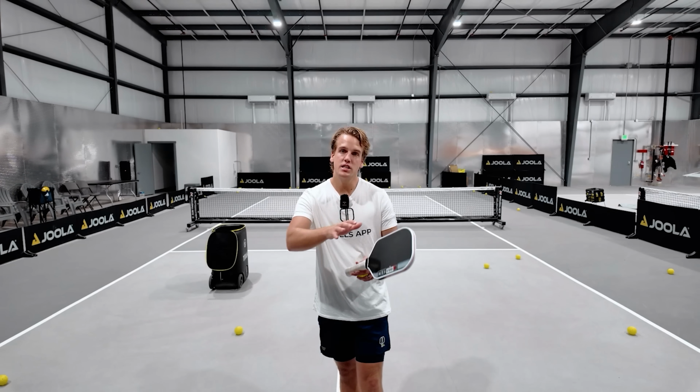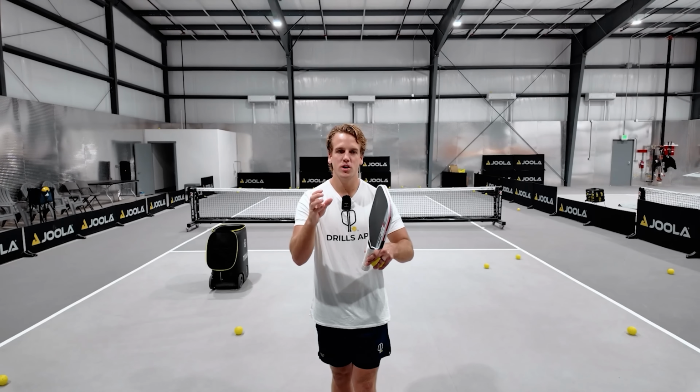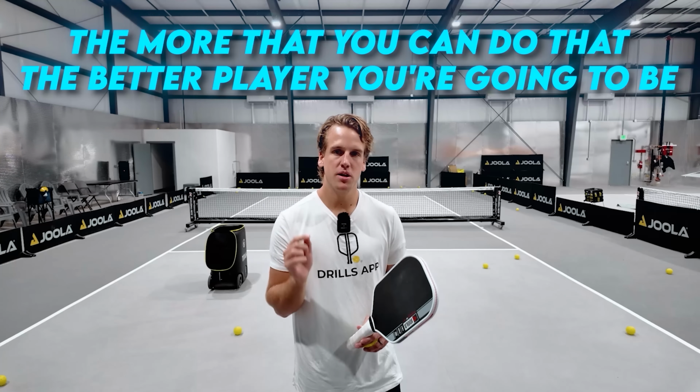You're obviously not gonna be catching the ball when you're actually playing in a match, but what this is doing is it's giving you that hand-eye coordination to make the paddle feel like it's literally your hand. The more that you can do that, the better player you're gonna be.